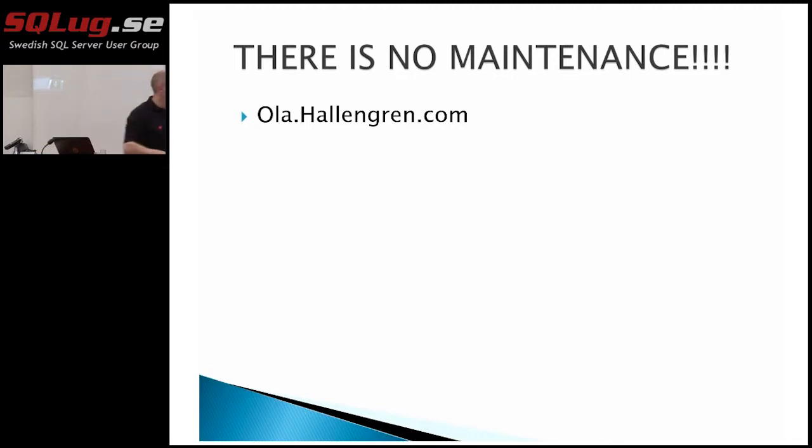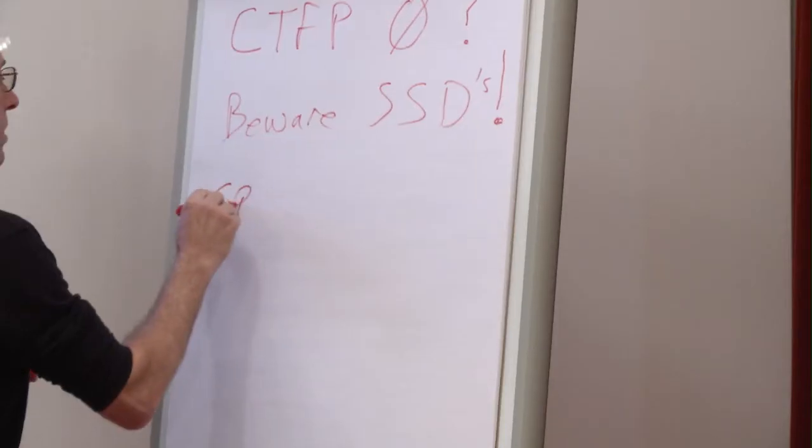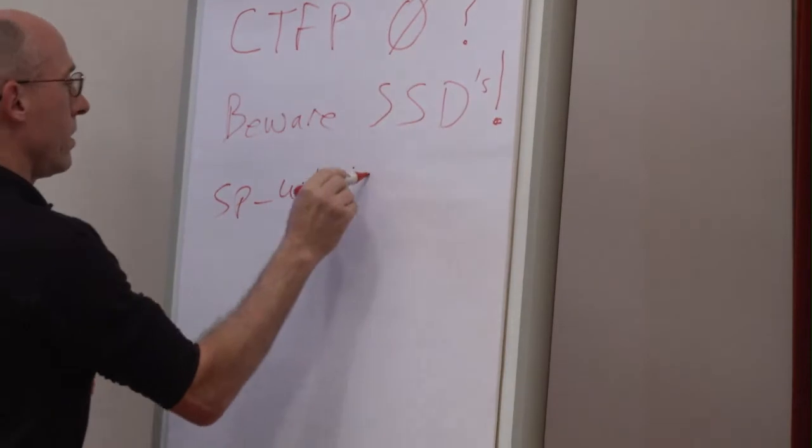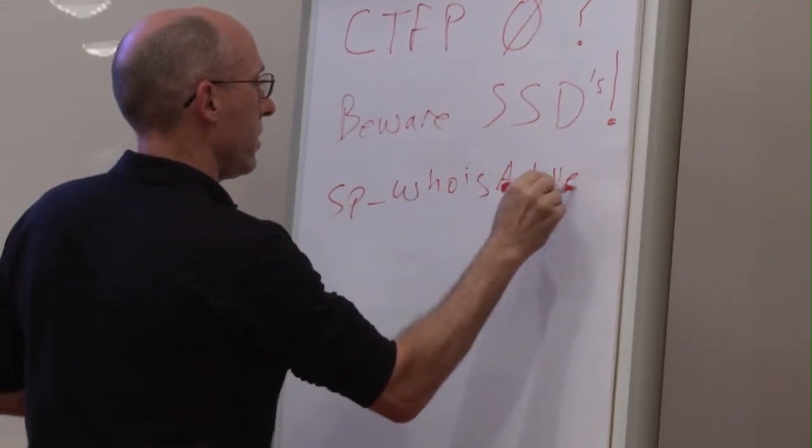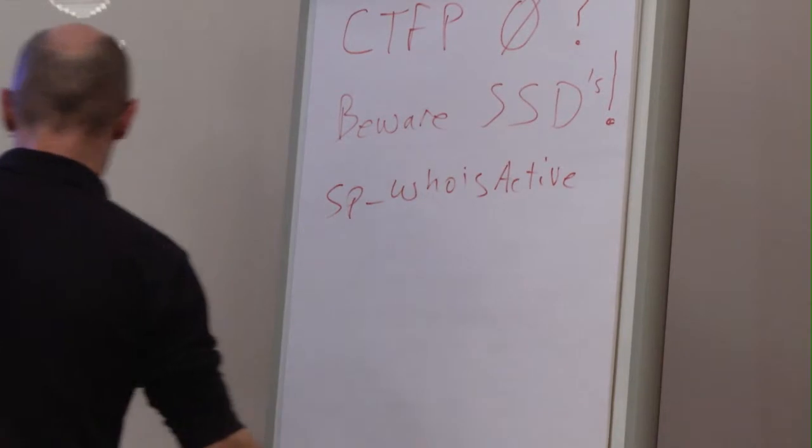If you don't, okay, let's write this down. Adam Machanic has about, I don't know, 700, 800 man hours in that one stored procedure. It's free, self-documented. He's got a 30-day blog post series on SQLblog.com. Amazing functionality to tell you what's going on your server right now. Use it. Ola Hallengren, free, fully documented, great developer support. You tell him there's a bug, he will fix it.